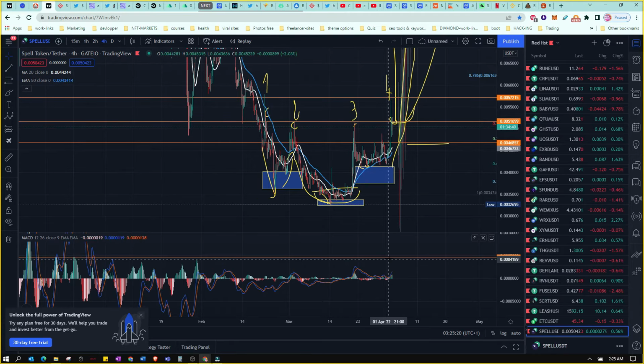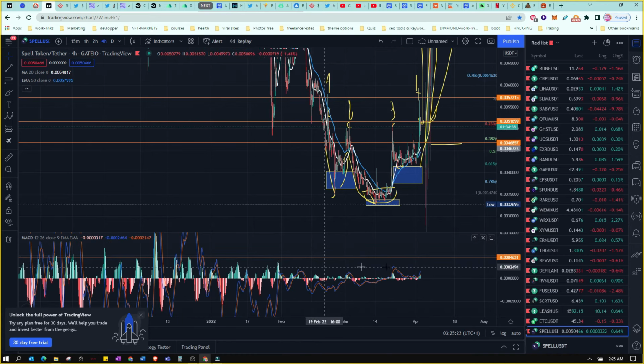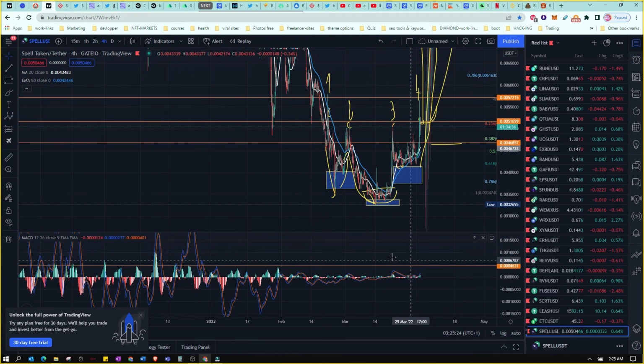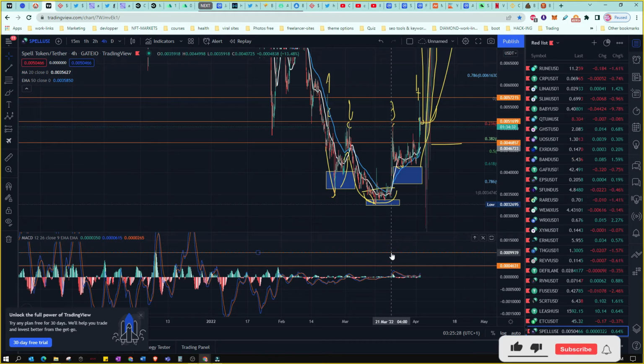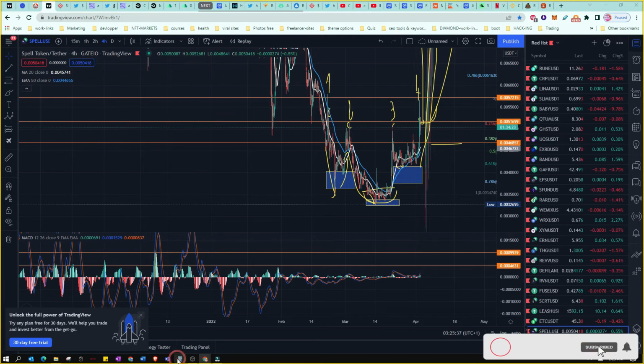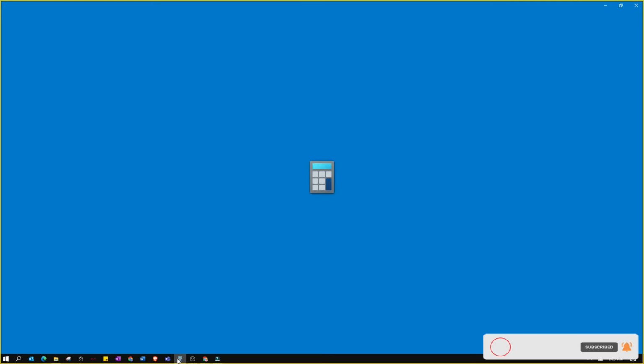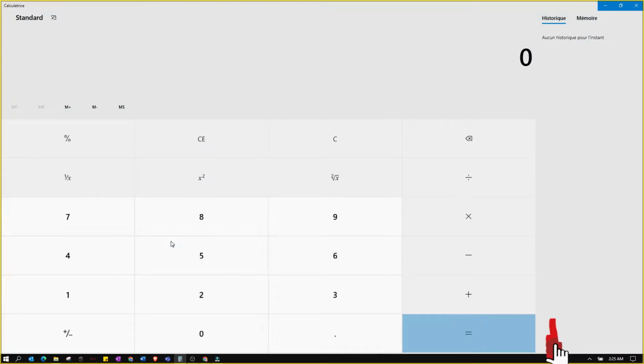So it will be expected to go right here. And if we manage to go more than that, that means we're gonna end up by 0.013, or 0.016. So if you are investing like 1000K, let's see, I'm just gonna put my money right there. Let me just give you a simple calculation of what we're waiting for from there.